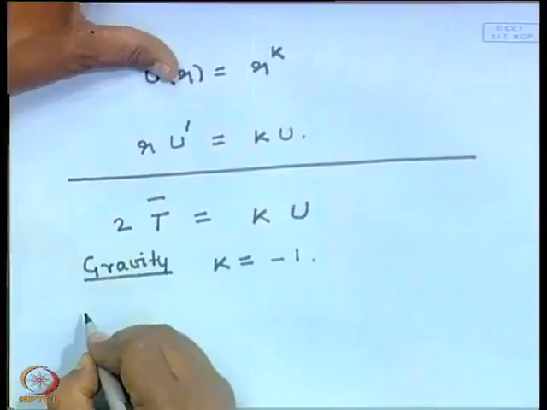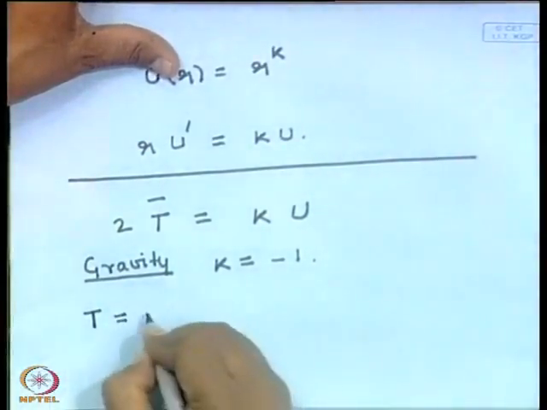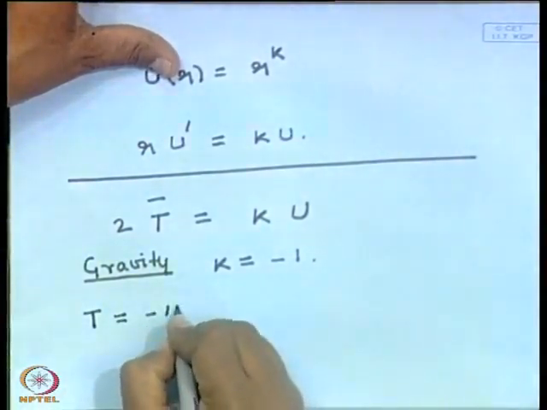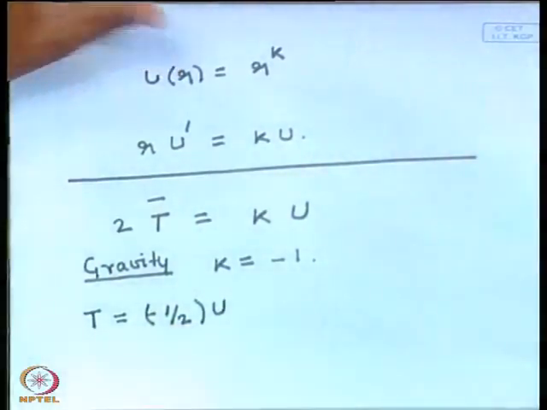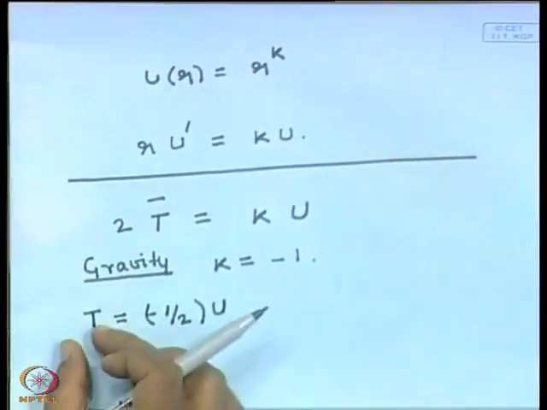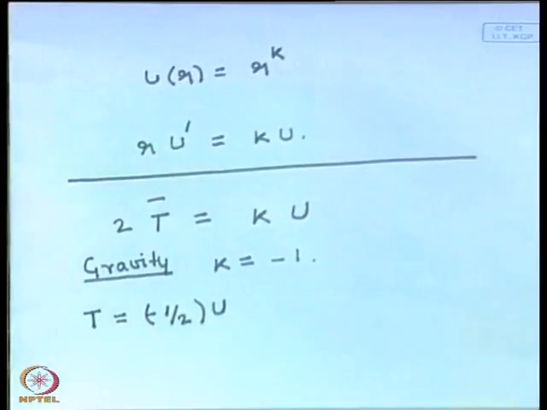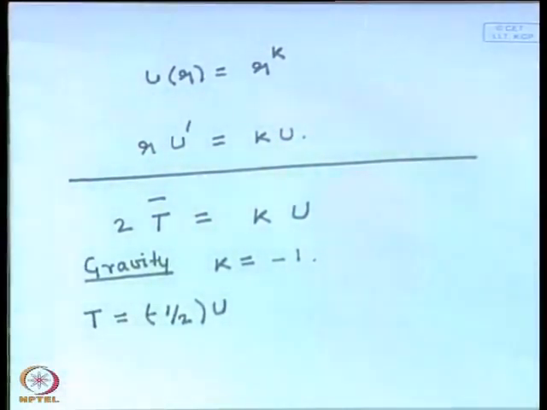There the kinetic energy will be equal to minus half of the potential energy. The potential energy is negative, so the kinetic energy is going to be positive, and the absolute value of the kinetic energy is going to be half that of the potential energy. Okay. This is a very important relation for any gravitationally bound object, and it is also true for the orbits that we just saw, okay, the planetary orbits.